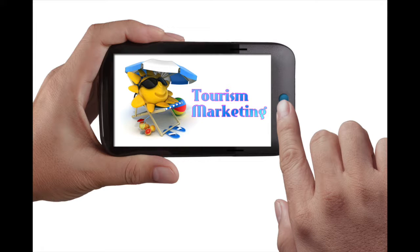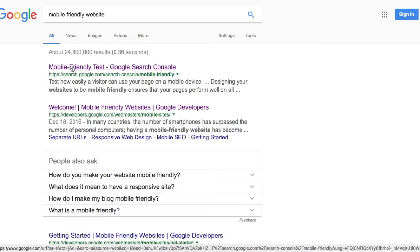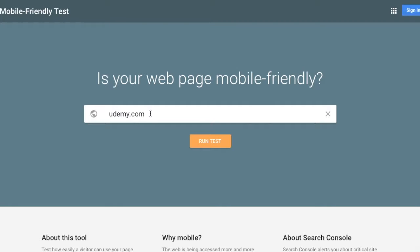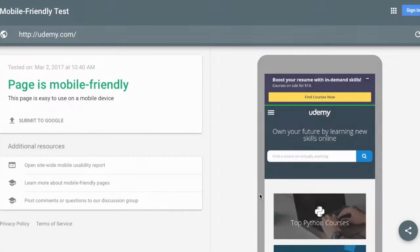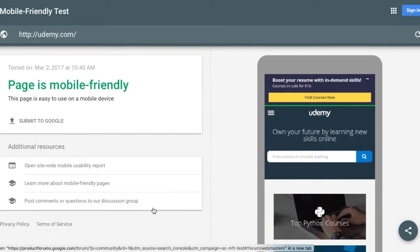You want to be absolutely sure that what your customer sees is the responsive website you think you built. The best way to do that: go to the Google Developers website — they have an excellent tool. You can find it by simply searching 'mobile friendly websites.' Once you're there, enter the name of any website you'd like and Google will run the test for you. Also, look along the right-hand side and make sure the way Google crawlers see your site is the way you believe your website looks.